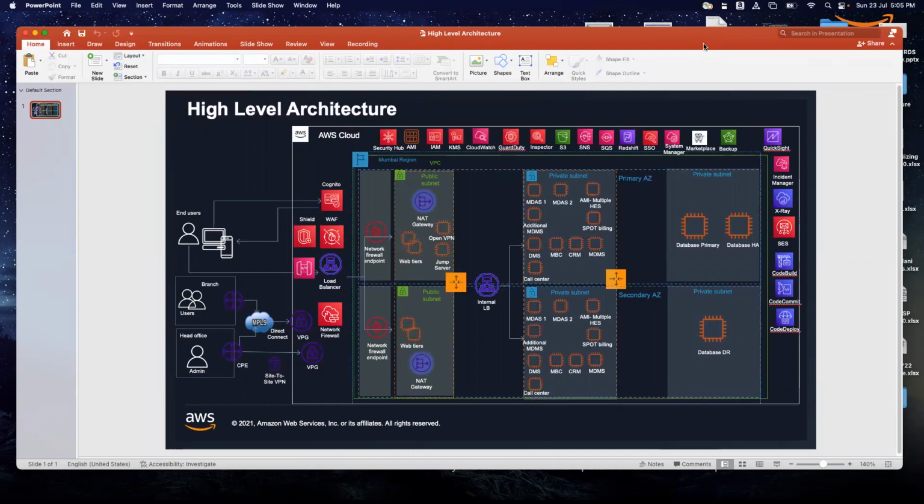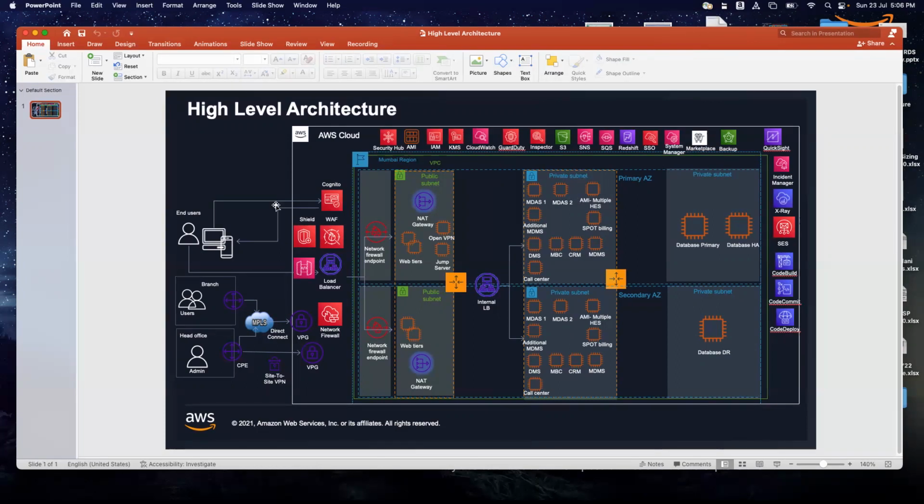All right, so let's get started with this high-level architecture, and then we'll discuss it. So you see, this is an HLD for a real production use case, one of my customers. There are a lot of AWS components, and some of them are very well known to you. You have probably heard these terms, or already gone through these services in your AWS courses, or maybe you are working somewhere with AWS. So I will explain what exactly they mean, and then I will ask some questions from this architecture diagram.